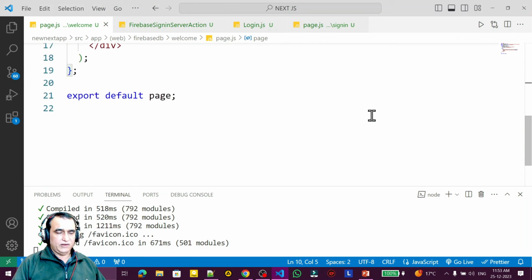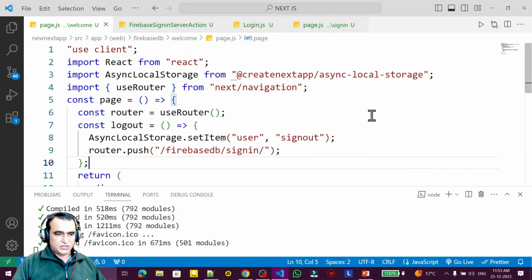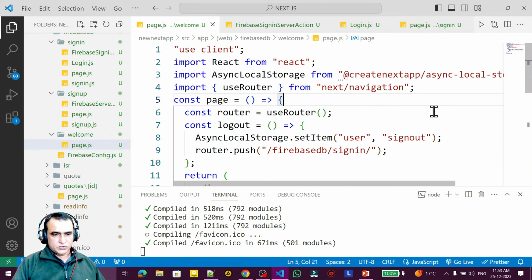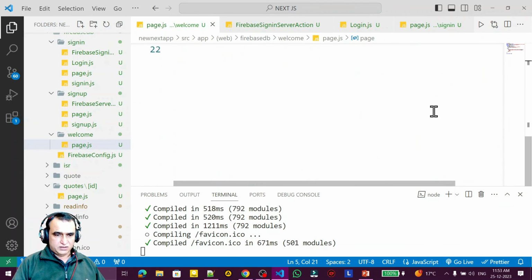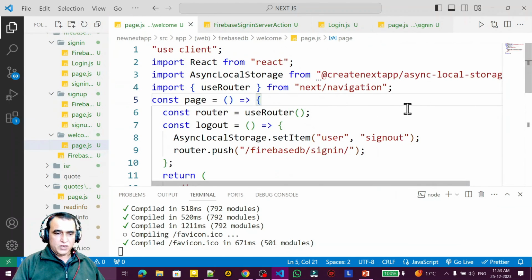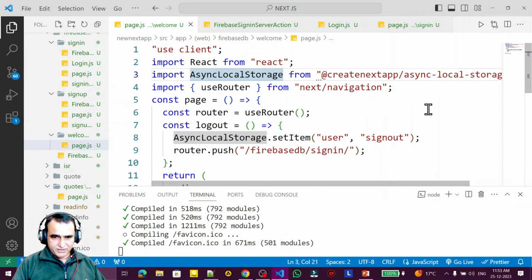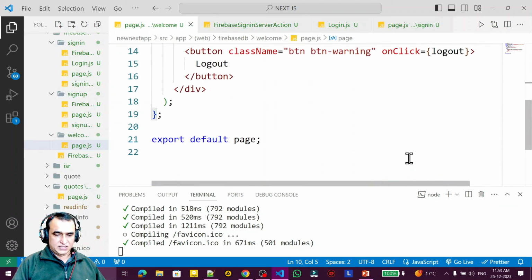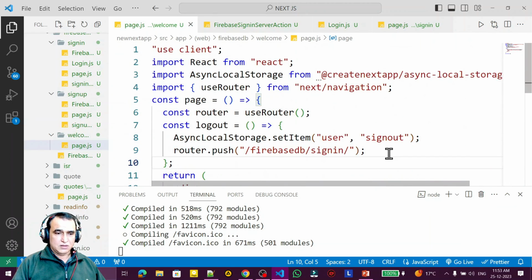So you can do more optimization also. There are so many ways to make optimization. In just a video, it's not possible to put all the logic and all the effort, because there are so many tips and tricks to make this application more optimized. But I have shown you how you can use the async storage library, that we use in React also, for doing persistency of information. The same we can do here by using Next.js, but we have to do some modification and adjustment.